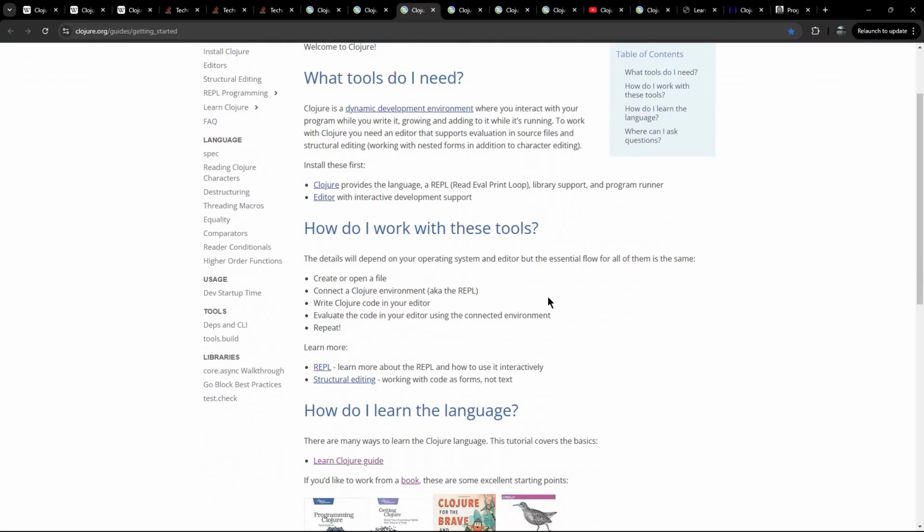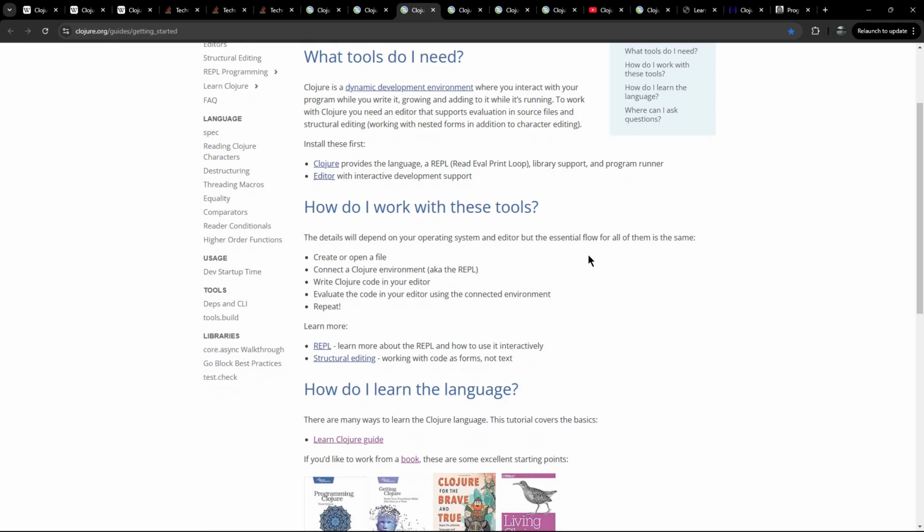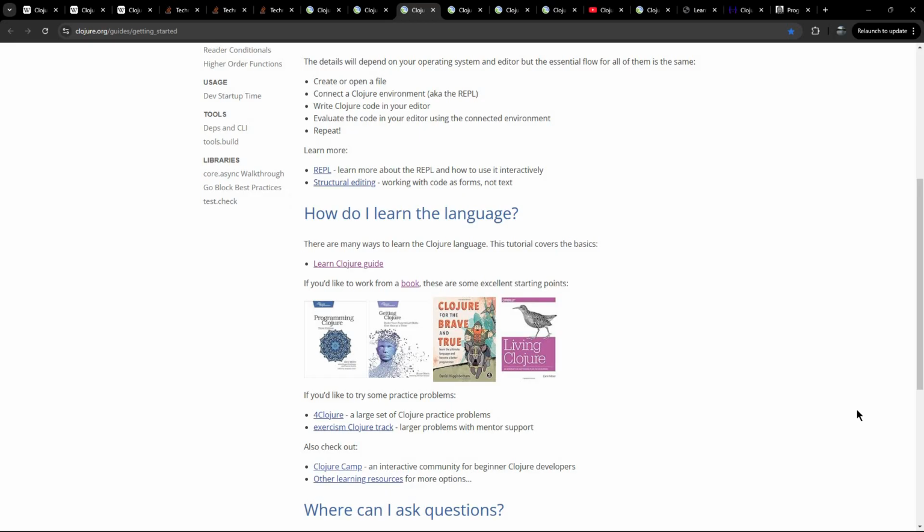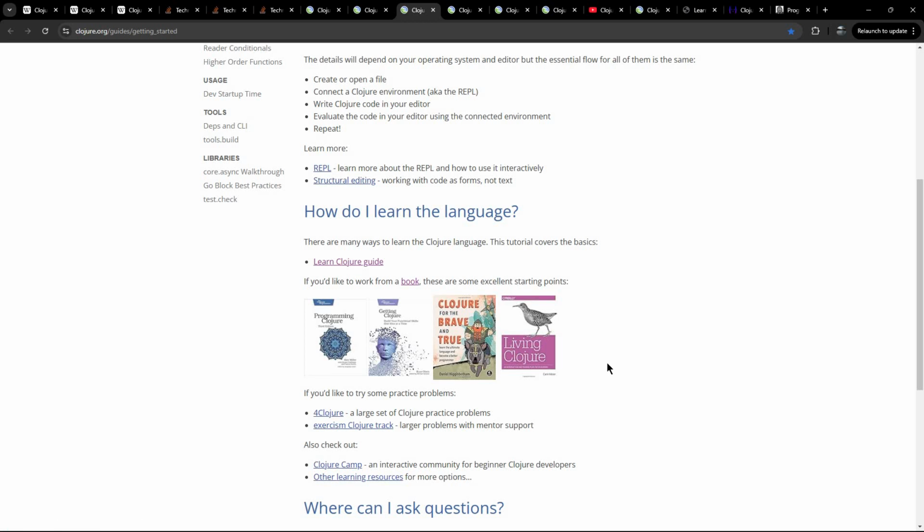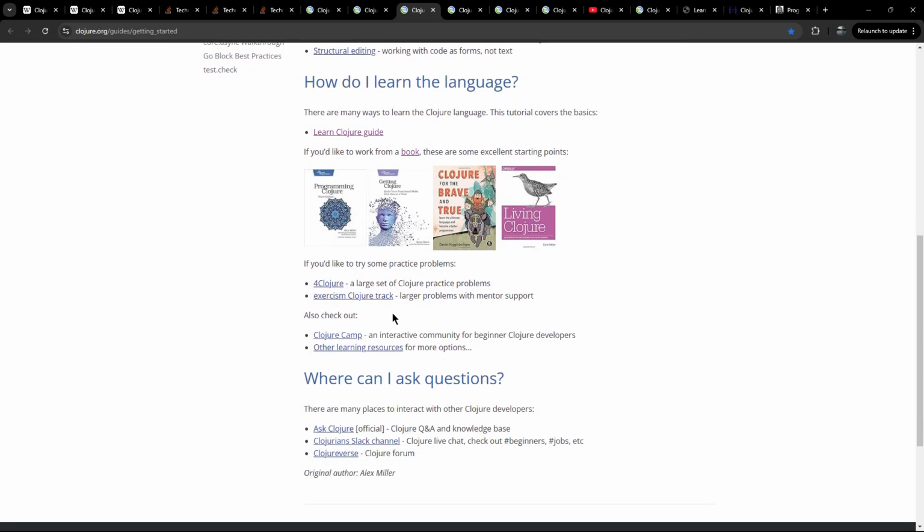So this explains how to work with the tools, how to set them up. It provides this REPL, then bits about how to learn the language. So a nice set of lists of books here. Practice problems. Exercism again has one, and we'll look at that at the end.